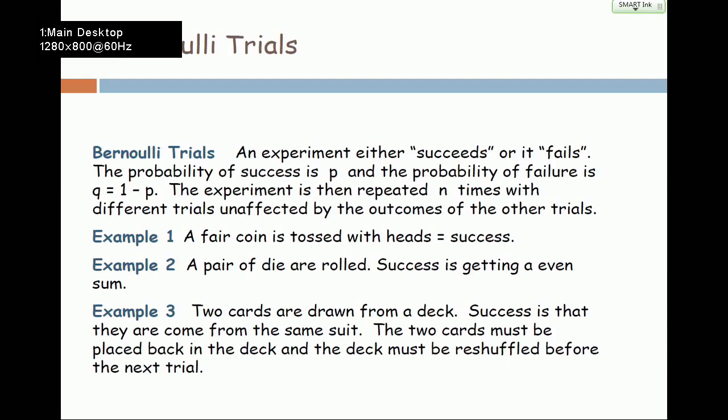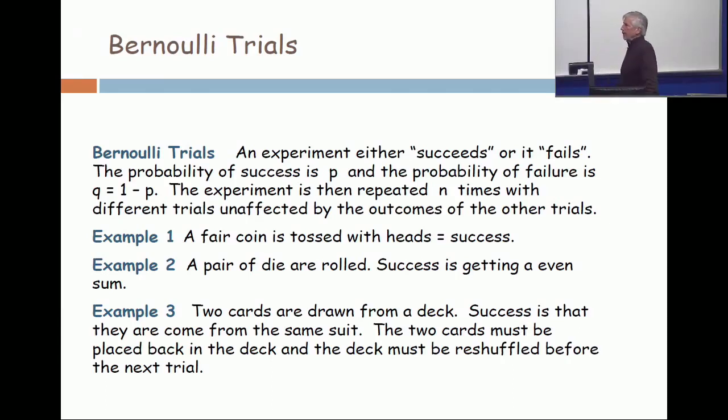The concept of a Bernoulli trial, like flipping coins. You have some basic experiment that has, we'll start with, 2 outcomes. You can do it with more outcomes. The probability of success is some value p, and the probability of failure is 1 minus p, and people often denote that with a symbol q.